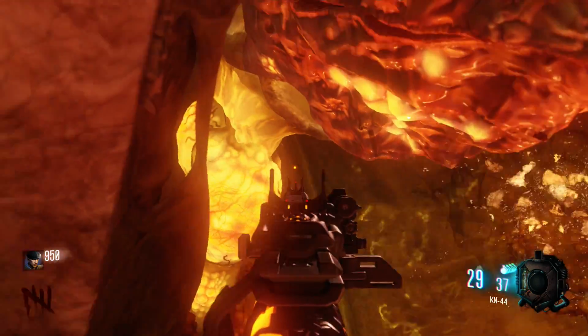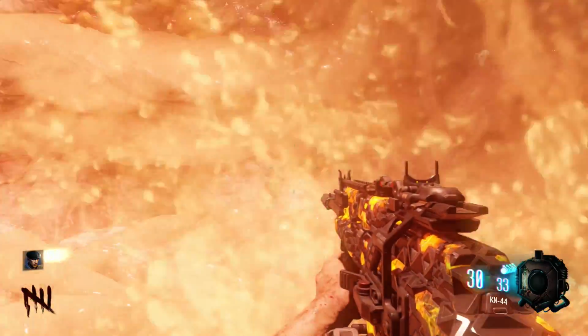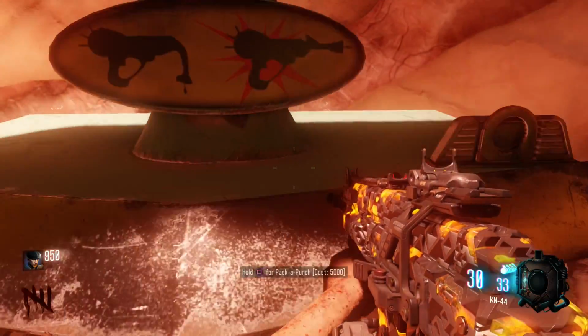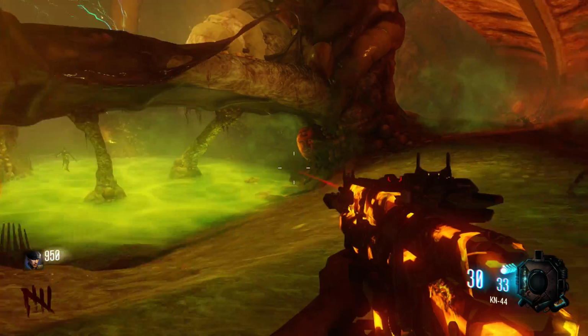Now, you can see these little yellow bulb things. You're going to need to shoot all three of those, and Pack-a-Punch will fall from the sky. It's a little glitchy, so you might walk through it like I just did. So just give it a minute, and that's how you get your Pack-a-Punch.